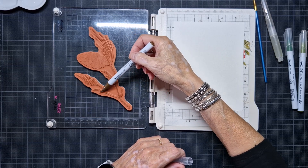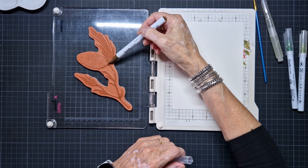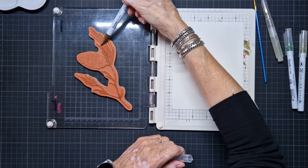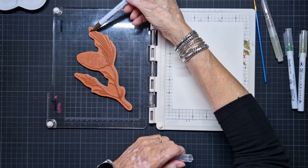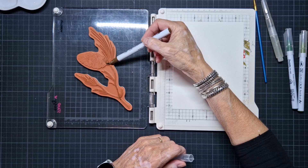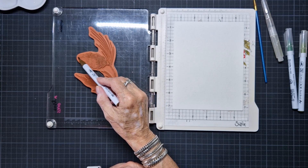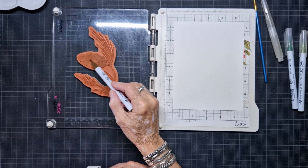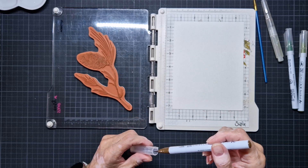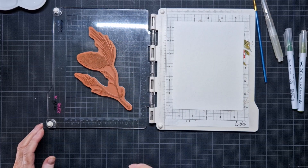As it goes wrong, then I think no one is going to look at this video. But the Zig colors are more wet than the Tombow markers. So maybe I don't have to spritz any water. I don't know for sure, but you see, it's really wet. But here it's a little bit dry again, so I spritz a little bit - so that's enough, I think.